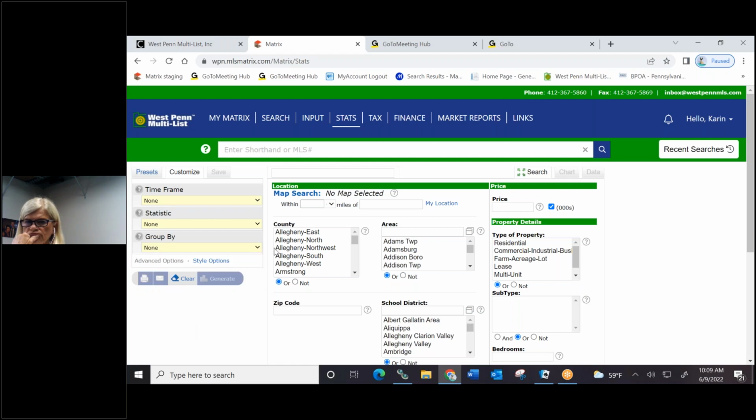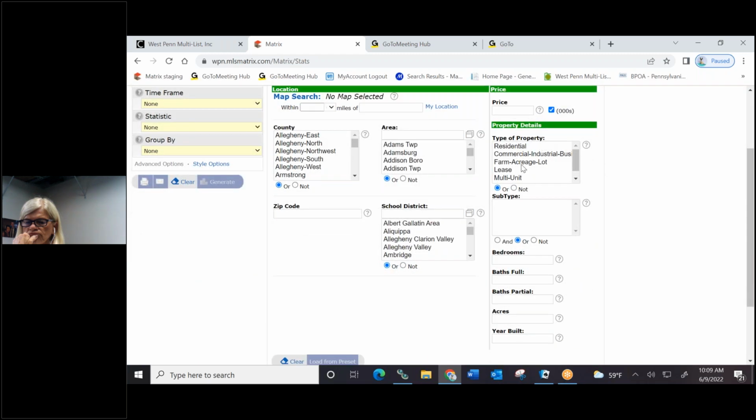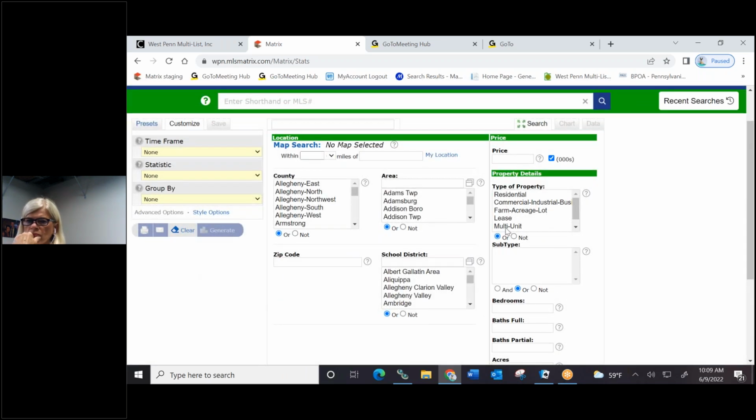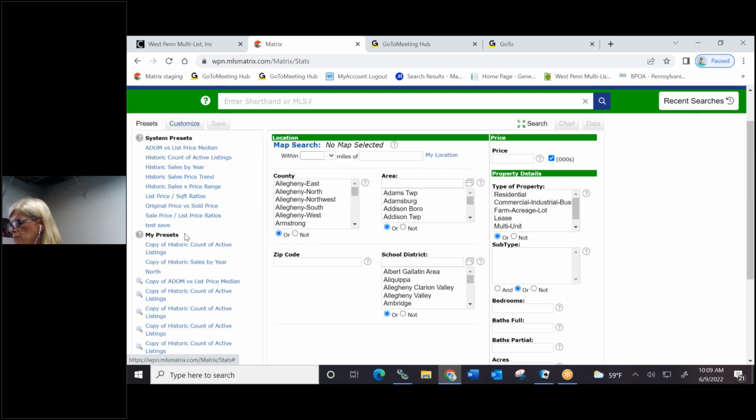You can choose county, area, school district, a price, a type of property. You can even go to bedrooms and bathrooms as well. So if you wanted to do that, you'll add in any information that you want, click generate, and now you've generated a new statistical report, and that would then show up under the My Presets.